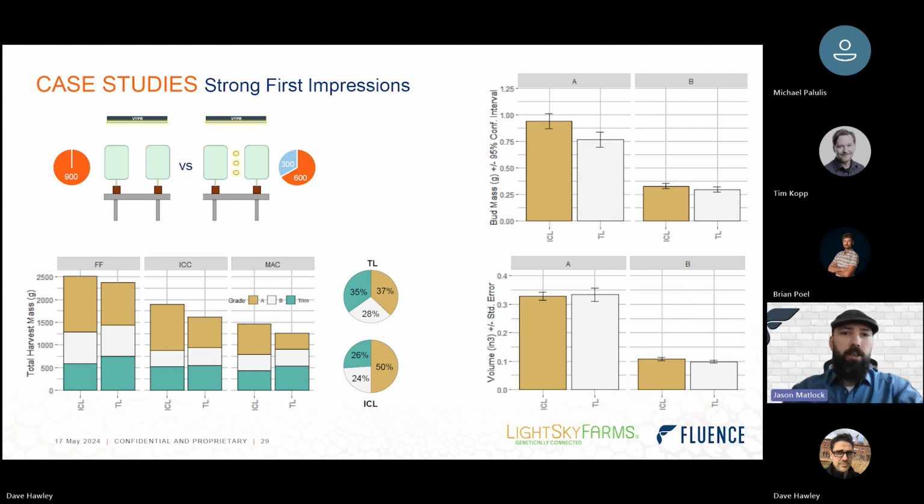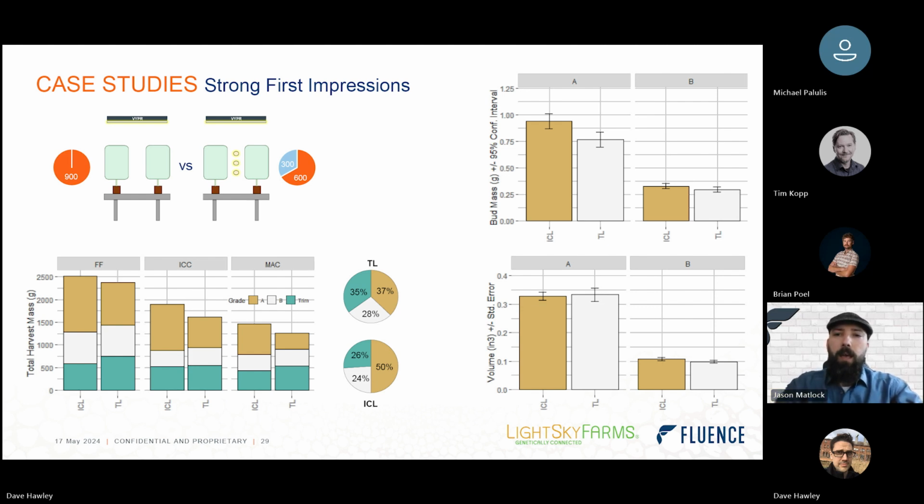So here's our best case. This was done with Light Sky Farms in Michigan. These guys are an award-winning brand. They're known very well for the quality of both their flower and their extract products. They've won a number of awards, including the ZA Olympics last year. This is an all-Fluence LED facility. They've been recently spotlighted in a number of articles and videos that we've worked with and put out recently.